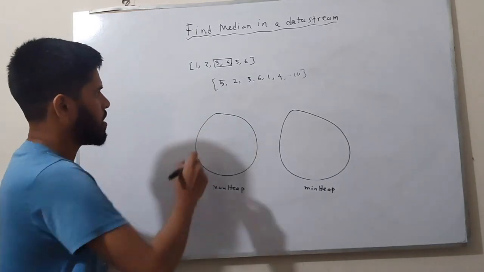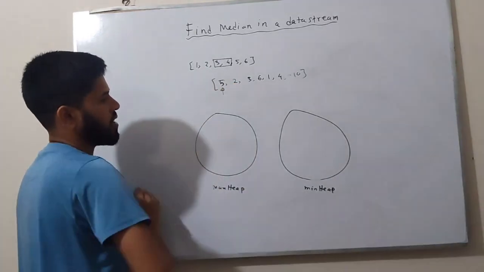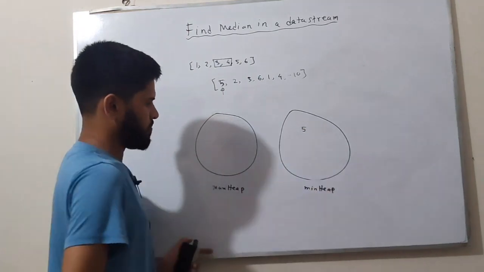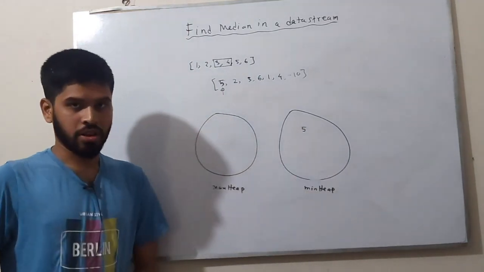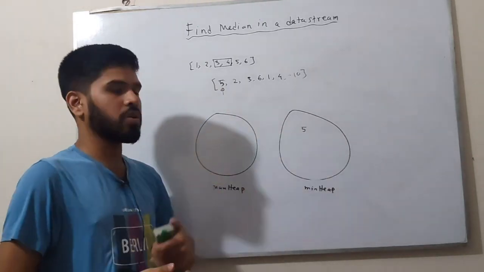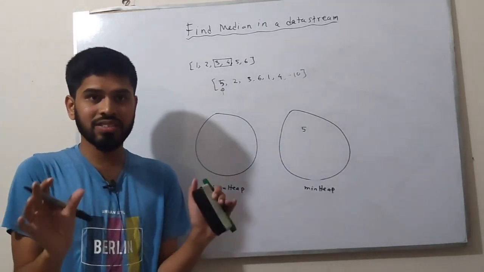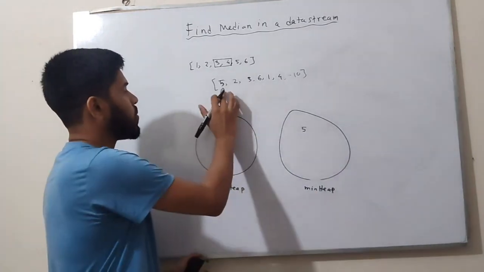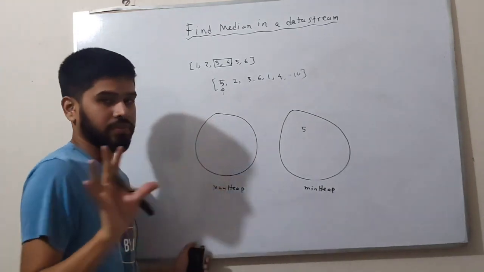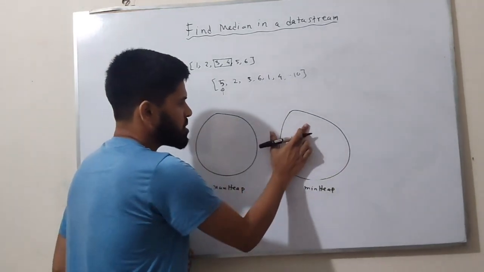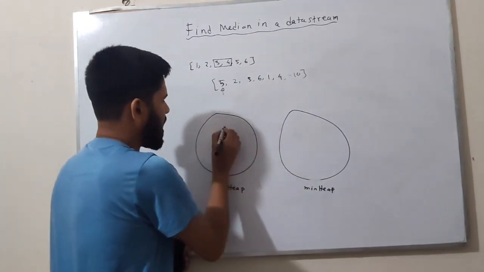Alright. First we have 5. Now we're going to insert straightly in our min heap data structure. So in our min heap we have 5. So first we took the first element from our stream, inserted in our min heap. We don't know still the size of min heap and max heap. We just inserted this one element in our min heap. Okay? Now we're going to pick the minimum element from here. Let's remove the minimum element and let's put it back here.